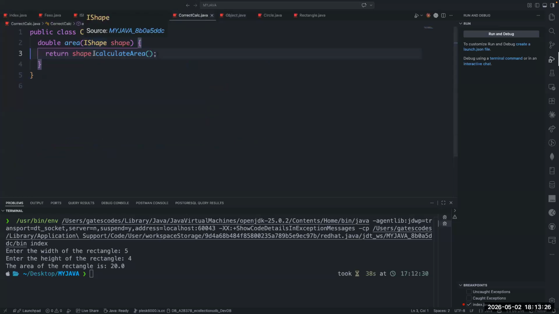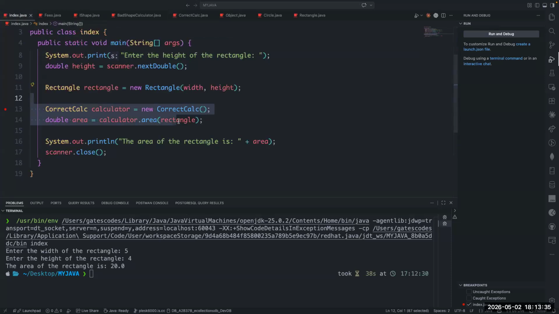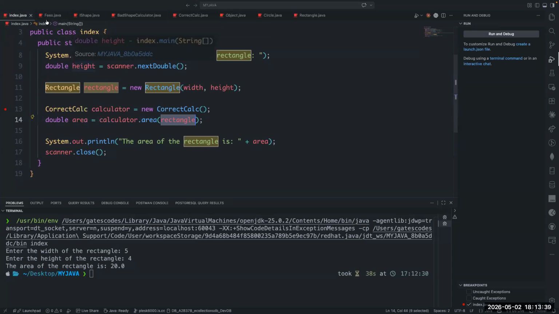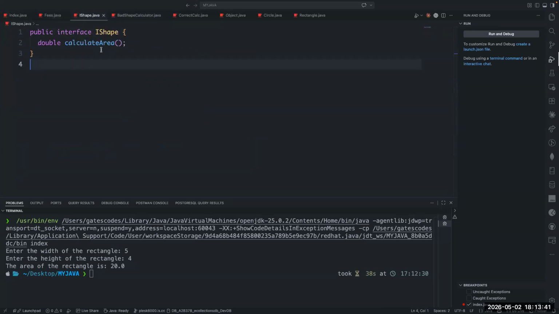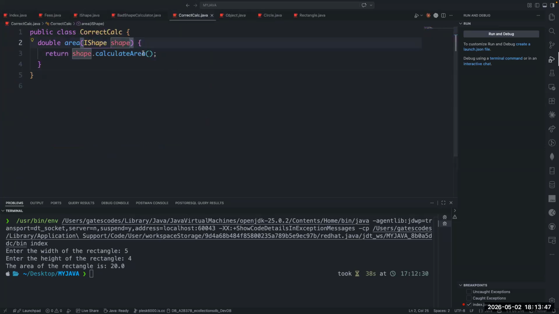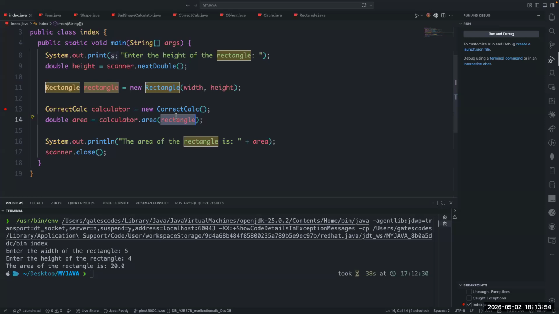So which means the shape here is what? The triangle. So the triangle is what is being passed here. So the rectangle, which is actually what rectangle.